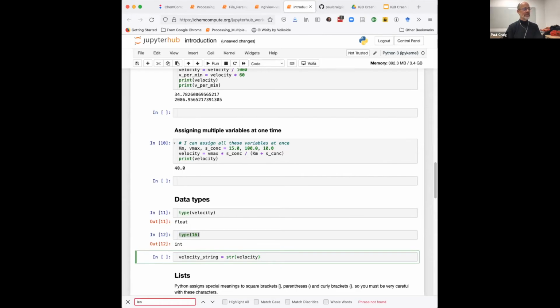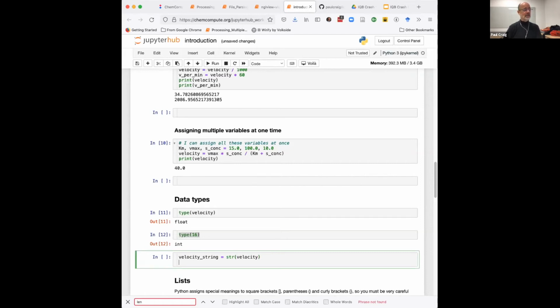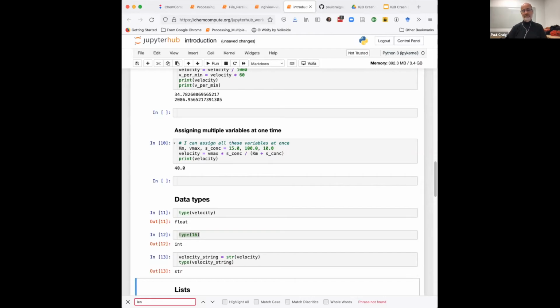So what I'm doing is converting velocity: in the variable velocity, the value is a float, but in velocity string, I just changed it. So now if I type in type velocity string, it tells me it's a string.